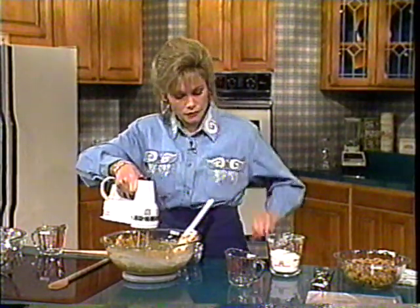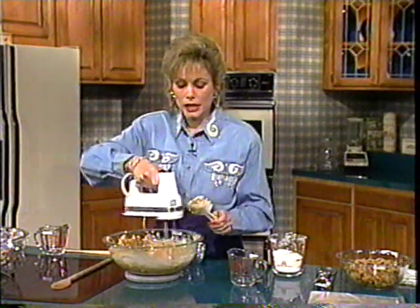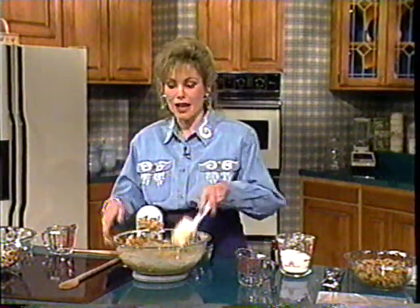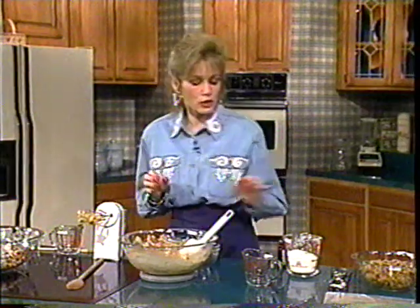And because vanilla is more expensive in its pure form, you'll discover, though, you can use less of it. So if you were using imitation, you'd have to use twice as much, where with pure vanilla extract, you can use less. Okay, now that that's all been blended, what we're going to do is add our flour.